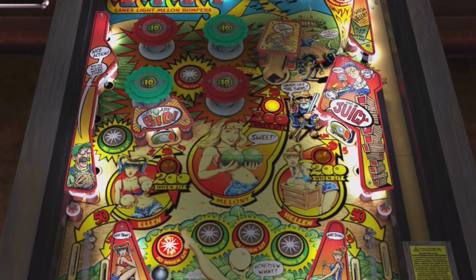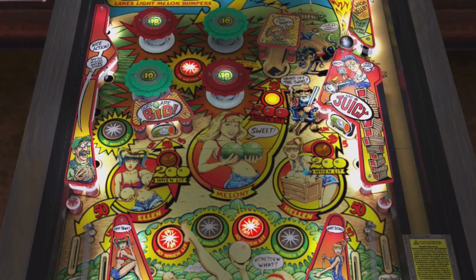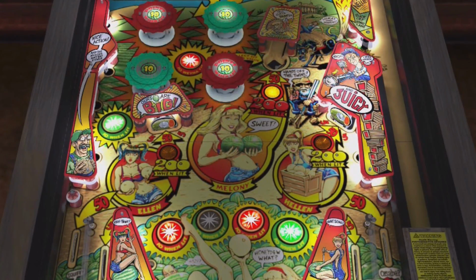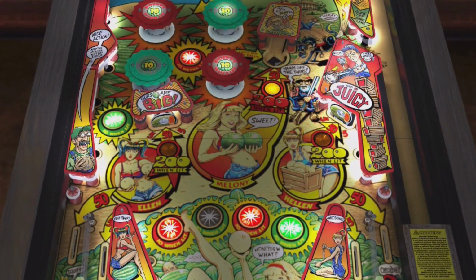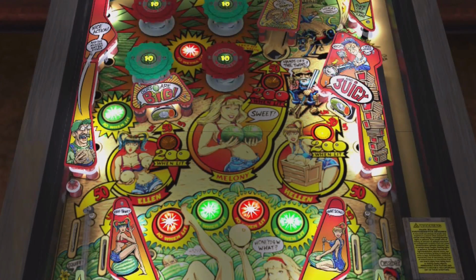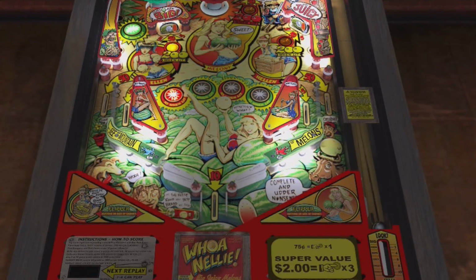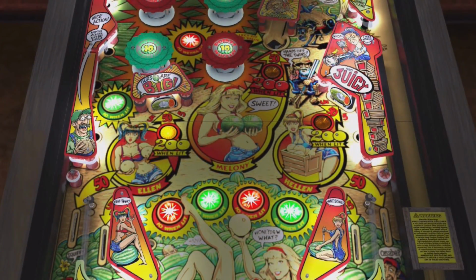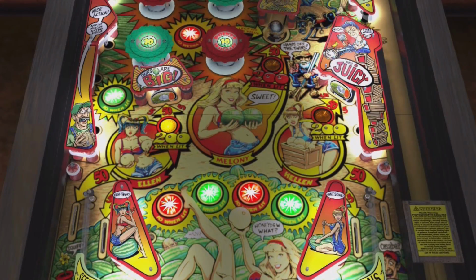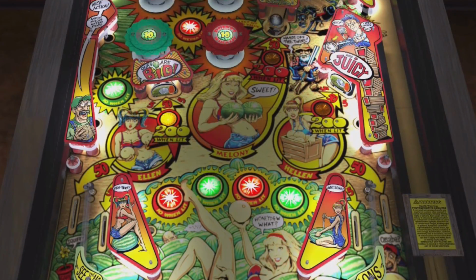Now, I didn't mention at the beginning of the video, but this is in a bundle with Big Buck Hunter Pro. For both tables, it's kind of a steep price, $14.99. I think you can buy the tables individually, at least on Steam. At least there was the option for it. I could be wrong about that, but I swear that you can do that. And though I don't know what the price for this separately is, because I only checked the Big Buck Hunter Pro price, and I could swear that was like $9.99, and it was $14.99 for the bundle. So it's safe to say that this would be between $4.99 and $9.99 if you were to buy it separately, if whatever platform you're playing this on has that option.